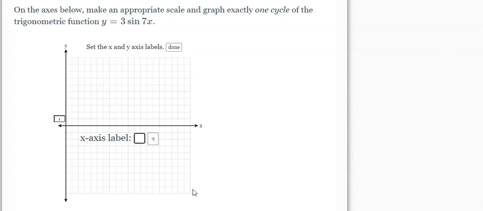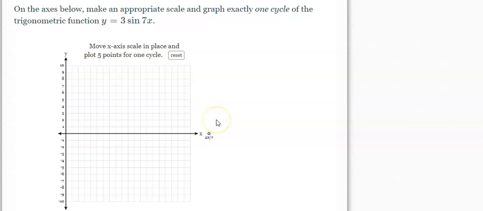As for my x-axis, this is where you just want to put directly onto this the period. So in this example, we said that the period was 2 pi over 7. So I'm literally going to write 2 pi fraction bar 7. Unfortunately, we can't get an actual fraction bar, but this is as best as we can do it. Once you've established what the period is for your x-axis and what the difference of the lines are for your y-axis, you click done, and then it'll set it up for you.